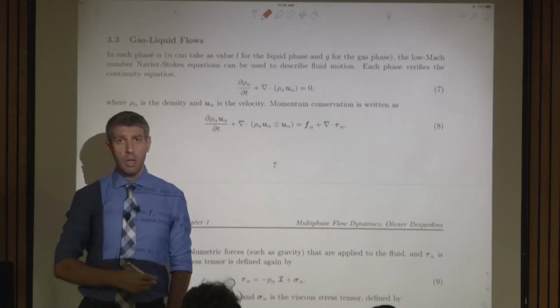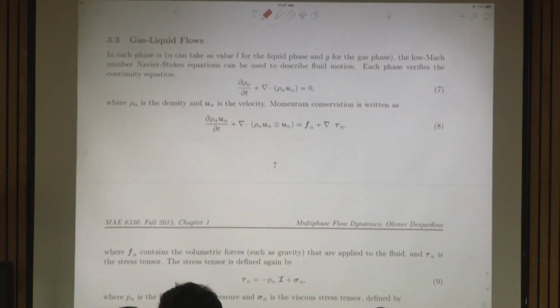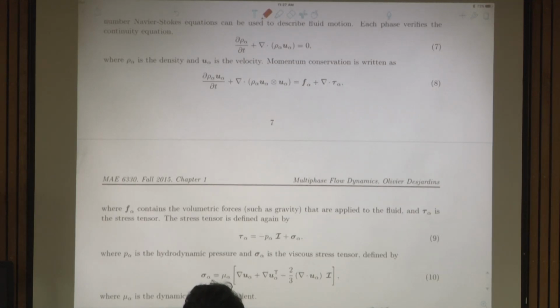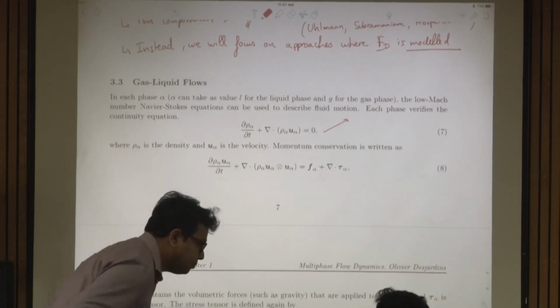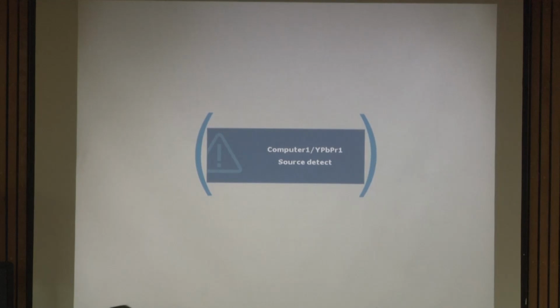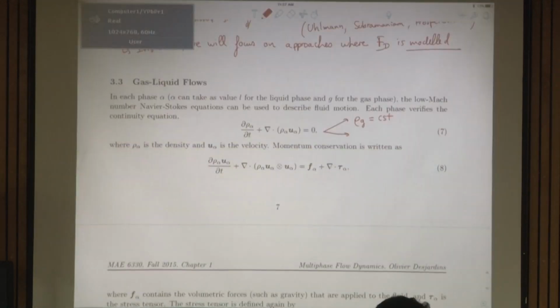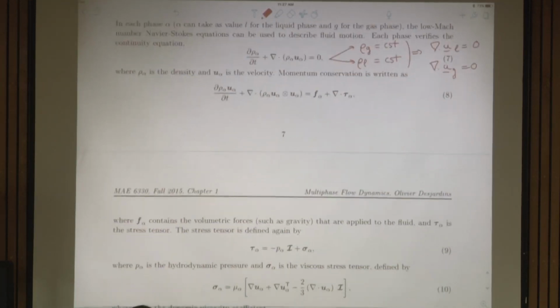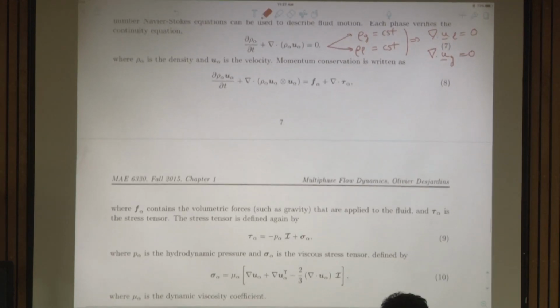We'll consider continuity, Navier-Stokes again, and what we'll worry about is how you reconnect your Navier-Stokes equations at the interface between the two fluids. One thing I should say is, at least one of the things we'll say very soon, is rho g, the gas density, is going to be constant, and rho L is going to be constant. If you're in this situation, then both the liquid and the gas are solenoidal, okay? So we'll be working with this for the most part.